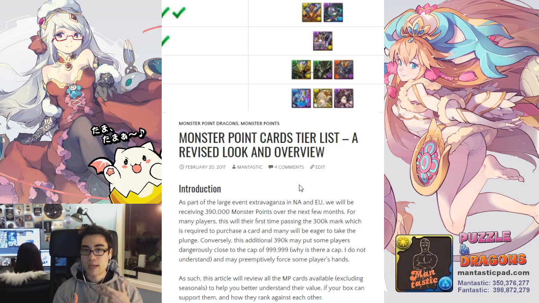So now's a great time to take a second look at this because in North America, as part of the big event extravaganza, we are actually going to be having access to a free 390,000 Monster Points. Because of this, many players will be perhaps achieving their very first Monster Point Dragon, along with those players who are nearing the cap of 999,999 being forced to purchase something perhaps prematurely because they're just simply going to cap out.